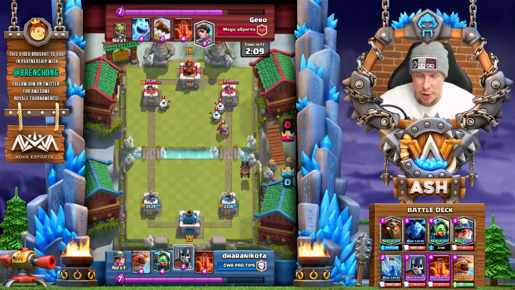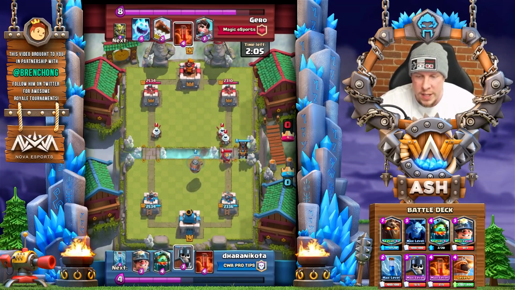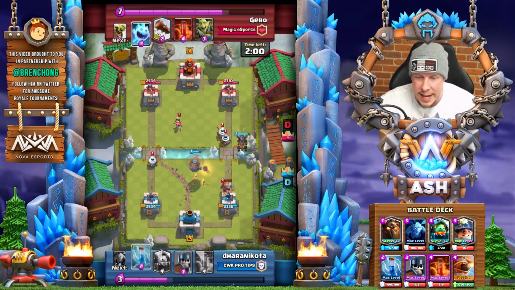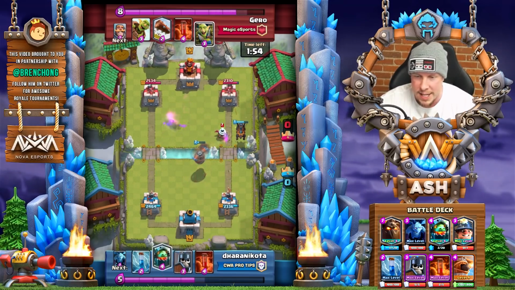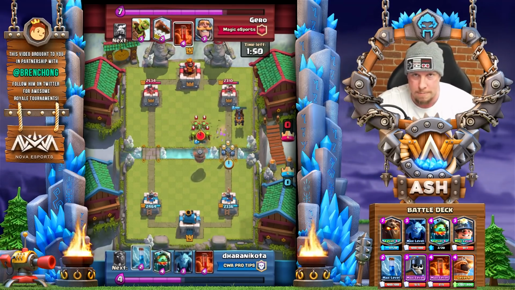So Dar goes ahead and drops off the Lava Hound, and then he uses the Flying Machine. I always go to say Air Sweeper, like the biggest moron. I have no idea why. I mean, it has that little snout like an Air Sweeper does in Clash of Clans, but for some reason, I still struggle with that. Every time I look at it, I'm like, Air Sweep, bleh, Flying Machine.